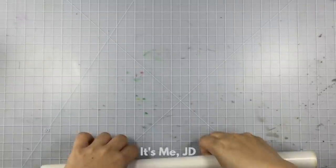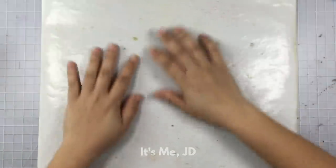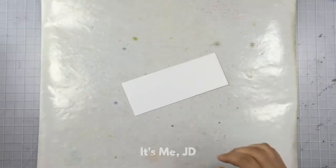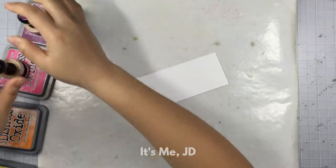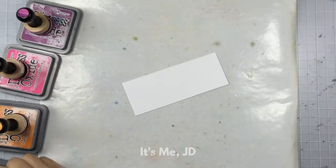The first do is to work on a surface or mat that is very easy to clean and you can almost glide your blending foam or brush from the surface to your paper. This could be a craft mat like the one I have here. You can use oven liners — I've used that before if you're on a budget. I've also seen glass mats work really well. Just any kind of surface that will not only be easy to clean but will help you transition from surface to project really easily.